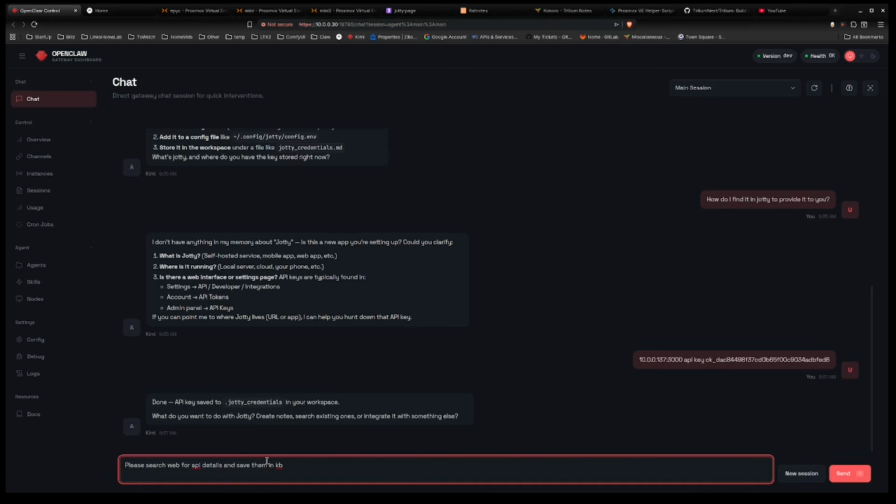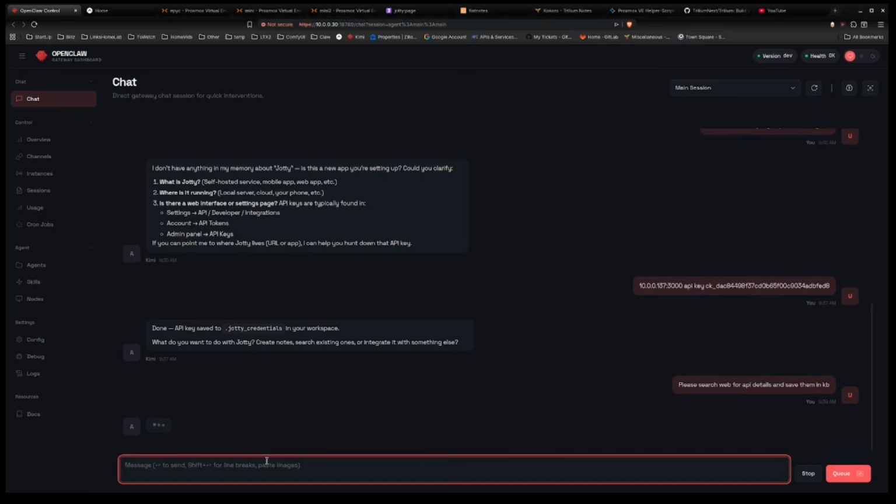I like to keep things kind of separated. So usually when I do this, I say, please do a web search for API details and save them in the knowledge base, right? So basically she'll go out and get all the details for working with the API. And then if she doesn't know how to do something, I'll just say, look in the knowledge base, and then she'll be like, oh, I get it.